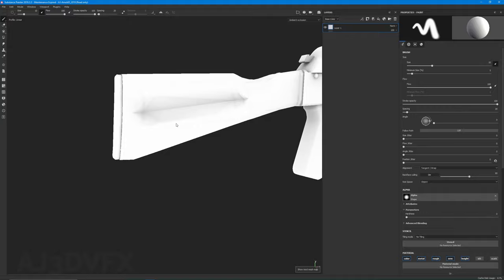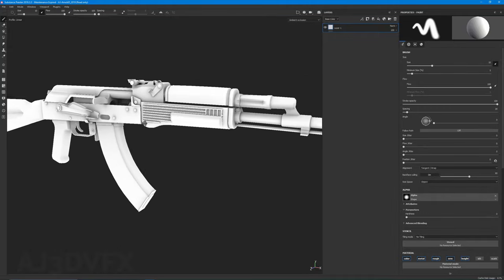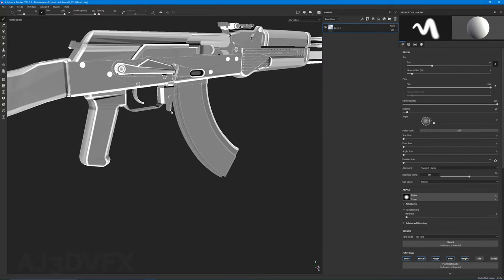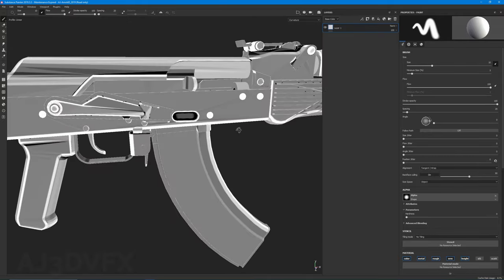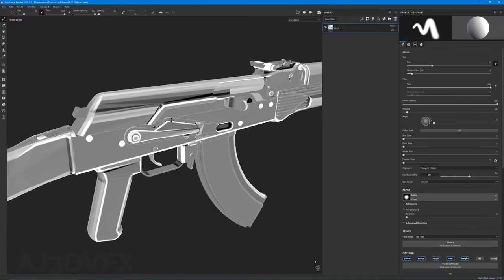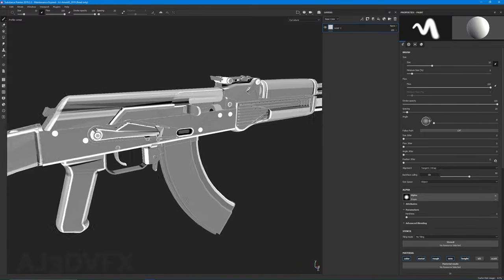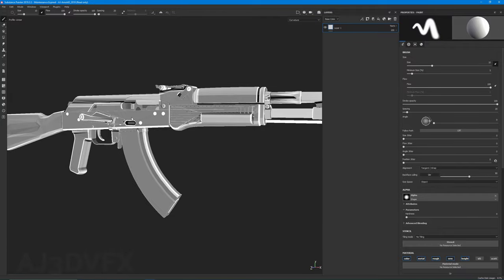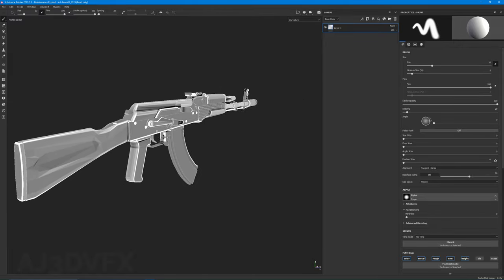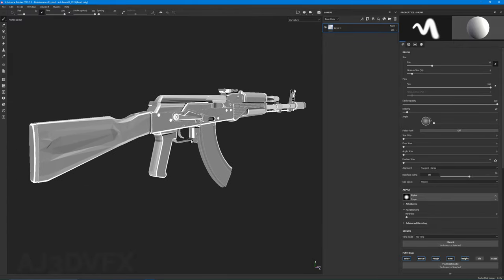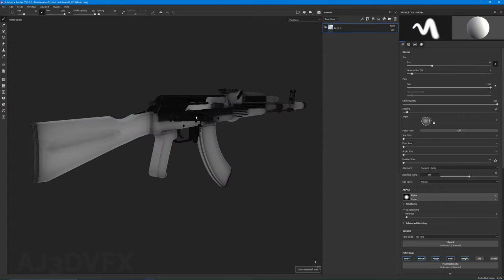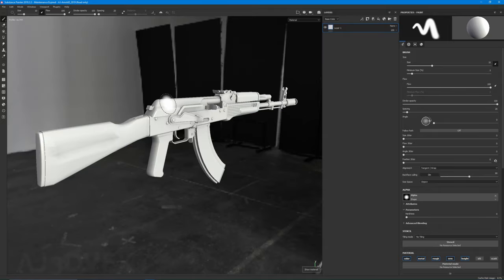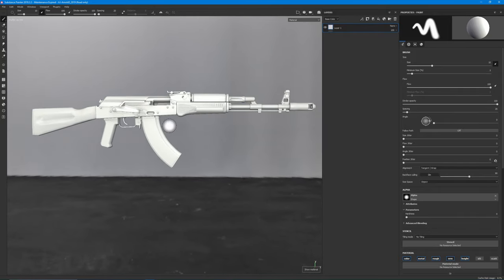Ambient occlusion looks okay. It's a little bit low res, but that's fine. Curvature, it's not too bad. There's a couple of triangulated marks here and there that could be better. I should mention as well that this model is not subdividable, so we're going to work with it as is in this case. Position looks fine. Thickness looks fine. All right. Looks like we're good to start.